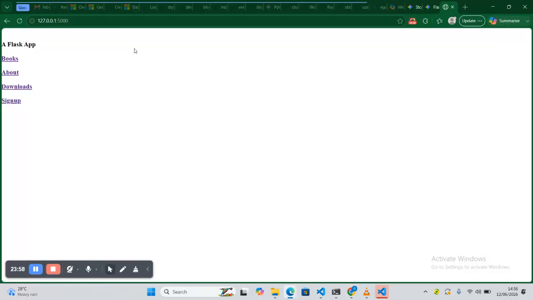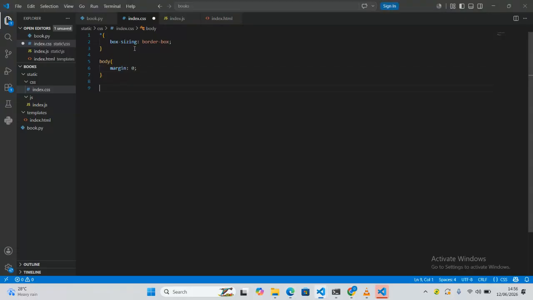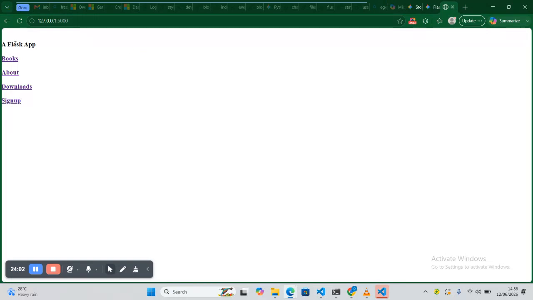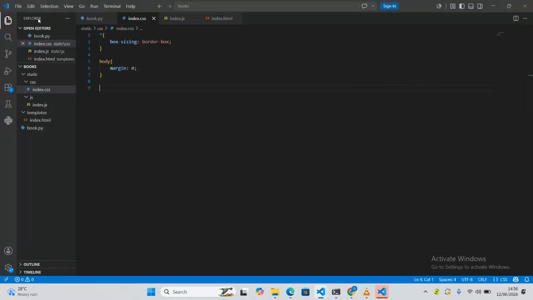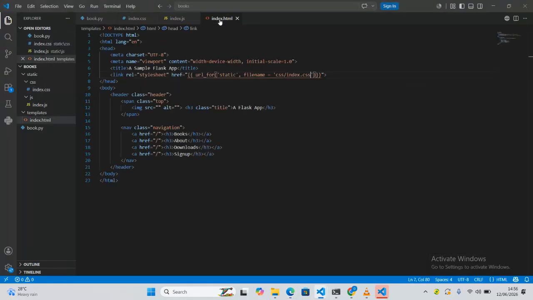If we refresh, good. All right, so now we can begin to deal with this content here. We can begin to style. And I said the first thing I want to do is make sure that these elements are placed side by side. So we need to constantly look at our HTML file to understand the structure that we have in place.